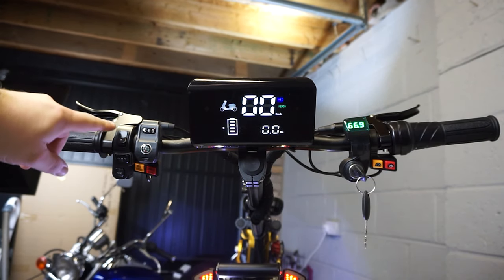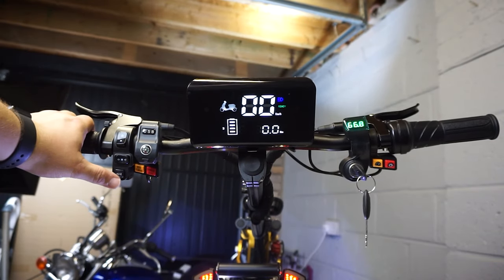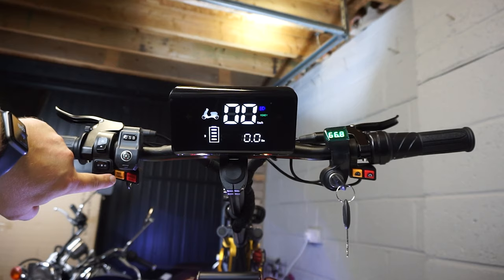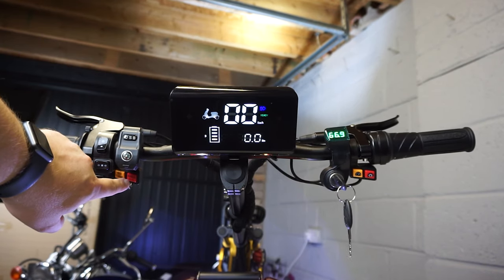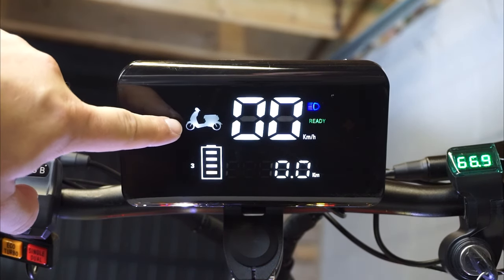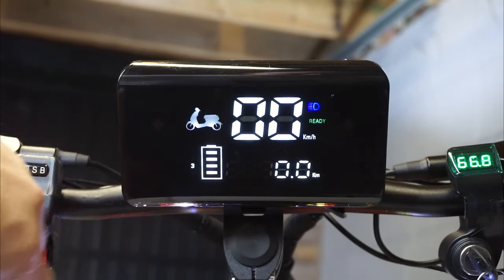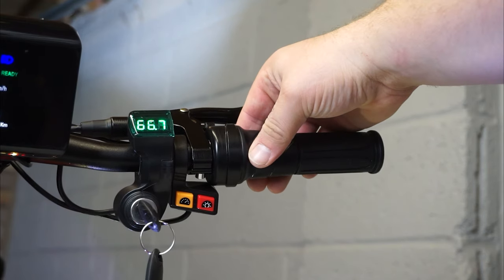On the left hand side here we've got the lights on and off switch. You've got the horn, which is incredibly loud. And then the indicator switch left and right. Underneath that, you've got a yellow and a red button. They're pretty much self-explanatory, eco turbo and single and dual drive modes. The screen is really nice on this thing. It's got a cool little scooter moped picture for some bizarre reason. It tells you the speed you're travelling at in kilometres per hour, the battery in a visual representation, and the distance you've covered. It's also worth mentioning this scooter has a grip accelerator.